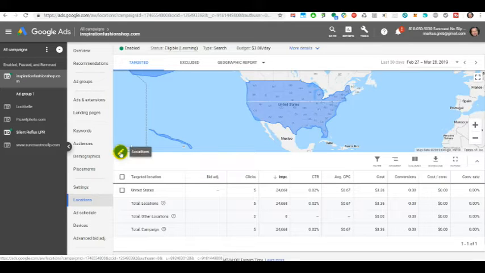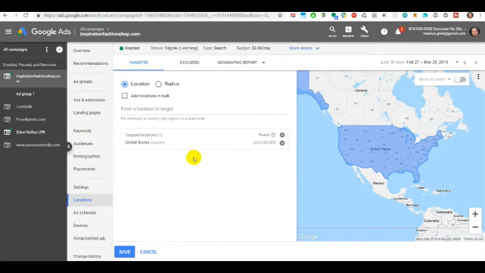This is what you can do here: click on locations, and you can limit the ads to a specific country. So the ads are not displayed in other countries. That's really important, otherwise you waste a lot of money, of course.